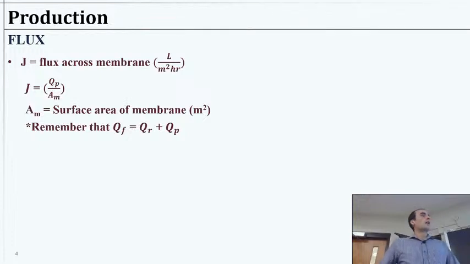Okay, so then the other major term that we deal with would be the flux. We already talked about this concept in a way with the granular filtration. In granular filtration, we had the flux across the media bed in some sense. That was our loading rate. We're adding the water onto this media bed, and it's going through some surface area, and so we get some flow rate divided by area that we could also call a flux.